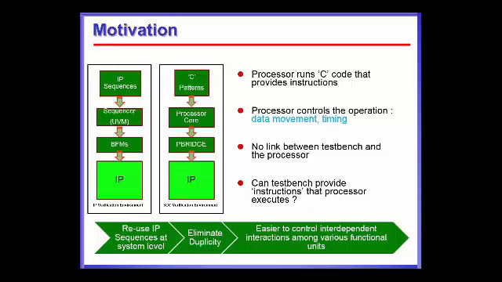Contrastingly, if we look at IP verification, it's the IP sequences and the sequencer. Typically we are using UVM, so I'll be using that methodology, but the idea that we have come up with can be used with other methodologies also. In the IP verification flow, there would be a bunch of sequences running on a sequencer, and those would be driving some BFMs to the IP pins. So the job of the processor is being done by the sequences at the IP verification environment, where a processor is not involved.